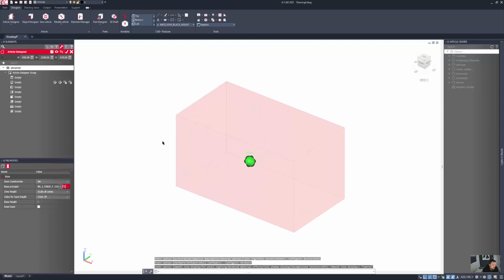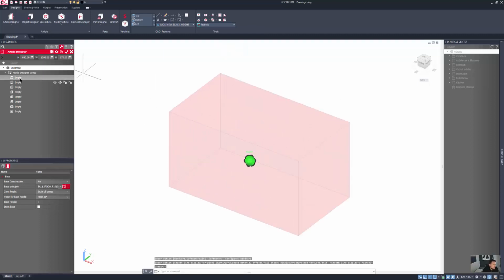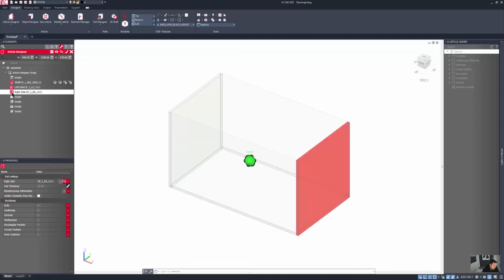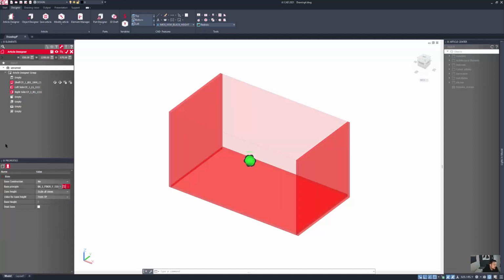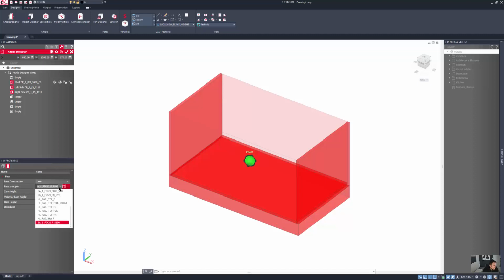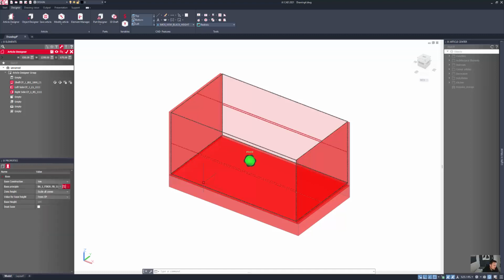And what this allows me to do now is just add in these parts. So the first thing I need in this case is a bottom, left and a right, and I want to have a plinth in here, so I'm going to go up to the very top and activate base construction, and then in here drop in a plinth. So I'm going to choose this one here, which is a front inset of 20, front and back, so it's going to give me two pieces, and I'm then going to inset this, so my side panels are going to run all the way down to the bottom.